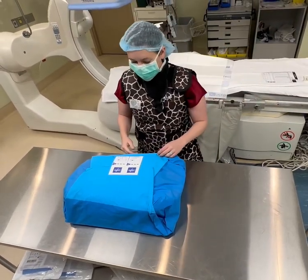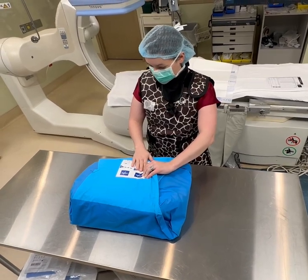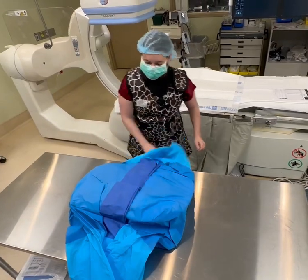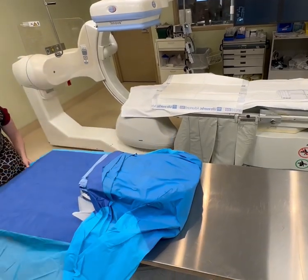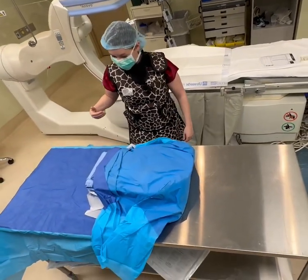All right, I'm going to turn around. And what am I going to open first? I'm going to open the flap furthest away from me first, okay? So tear it. Open it. Pull it out. You can touch here because initially this is going to hang off the side of your table, okay? Pull it down. You're going to maintain a 2-inch buffer the whole time because you're not sterile yet. All right?